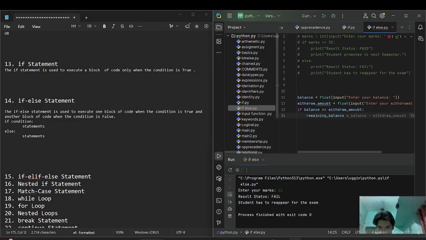Remaining balance is equal to balance minus withdrawal amount.